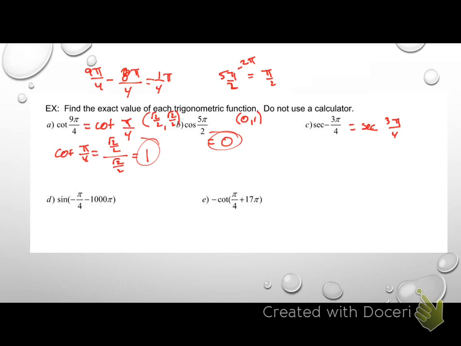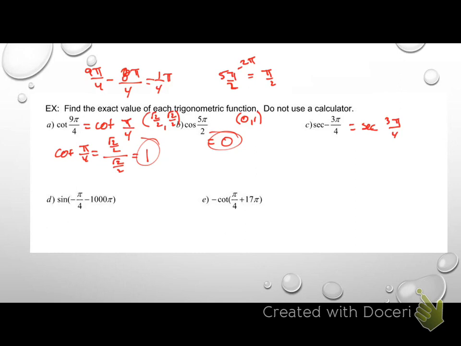And the reason why we can do that is because if you think about it, from standard position, if we go clockwise or counterclockwise, let's say 30 degrees, clockwise and counterclockwise at 30 degrees will both put you at positive 1/2 in the unit circle for the x value, right, for the cosine value. So those are the same. And secant's just the reciprocal of cosine, so of course it makes sense that that's an even function also.